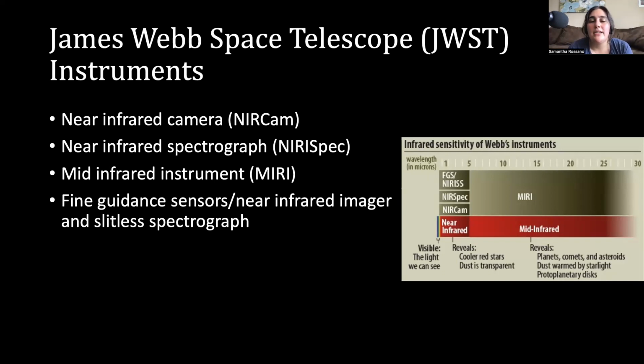Right, so the near infrared camera covers wavelengths that are just longer than visible red light. So it's the near infrared just past visible red light. With this, you can see cooler red stars with a slightly longer wavelength than visible light. And it also takes what are called coronagraphs, which are basically images of an object that is near a very bright object. It blocks out the very bright object and then you're able to see what is around it. So for planets that are orbiting very bright stars, we can look at those planets. We, again, who's we? They can look at.